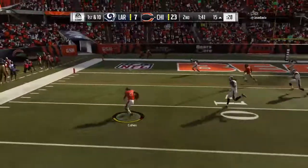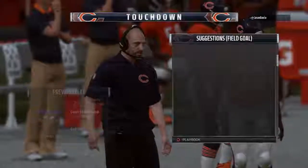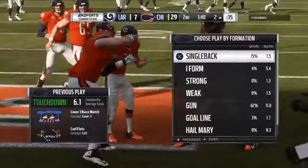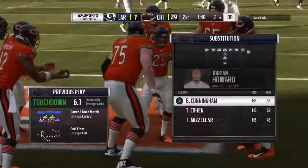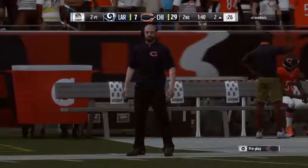Yeah, so the kickoff fumble, now great field position. He's going to dump that off to his running back, Cohen. And he takes this one in for a Bears touchdown. A great play there. A 15-yard touchdown grab. And the Bears will add on to their lead. Now Trubisky will lead the Bears up to go for 2.